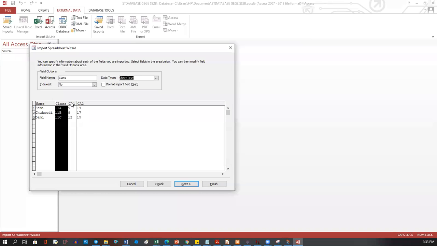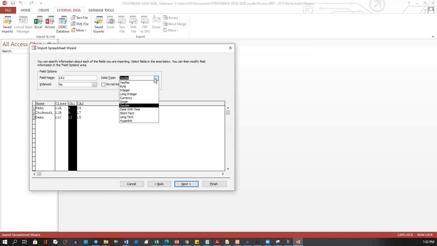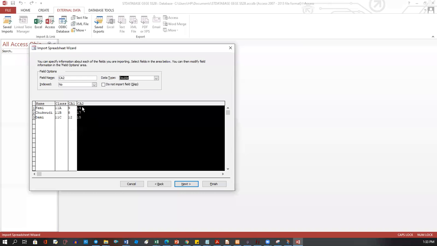Okay, we've selected this and we've selected the type. Click on CA1 and also select the type. Okay, it's already selected as double. I can just select integer. Okay, select integer in your own case. CA2, let's go to the data type. I also select integer because they have numbers. We can as well use the double integer, which means they are bigger numbers. Now let's move on. Click next.